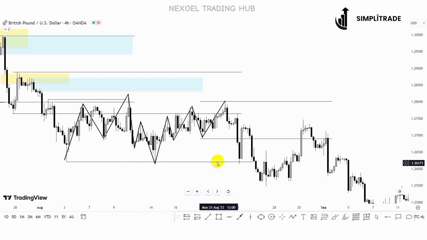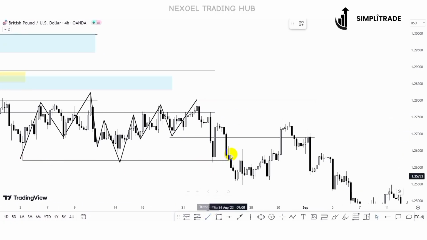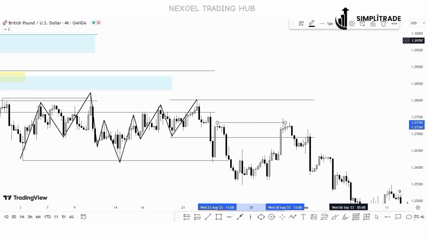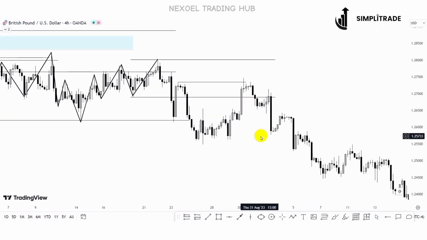So now what you're going to actually identify is that this pullback was created before the break of this low points, before the ideal break of structure to the downside. So basically this is now our inducements. This is now our buy side liquidity. So now you can see that price returned into the order flow, took out this buy side liquidity, mitigated the order flow, and then we have price fell to the downside.